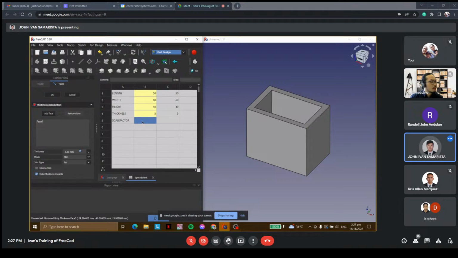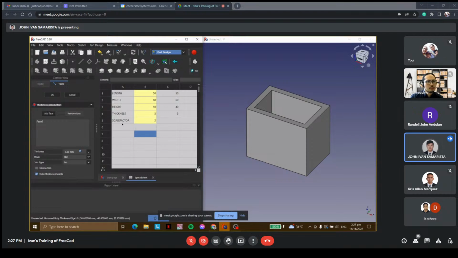Let's first put a value of 2. And then we set an alias as scale factor. Click enter. When setting an alias, don't forget to click enter. Remember that this should turn into a yellow cell before you can use it in your sketch.